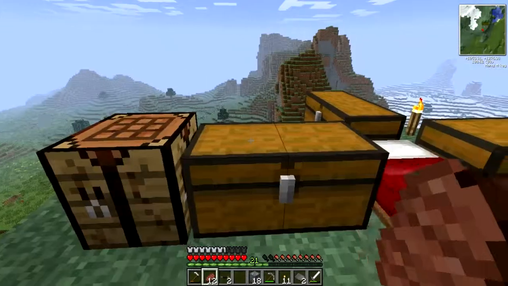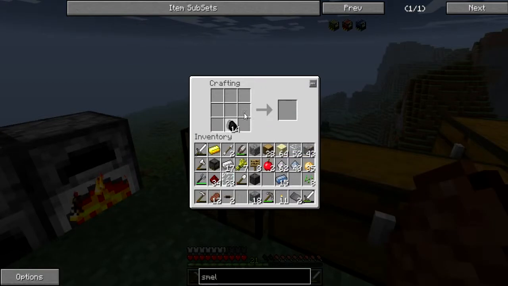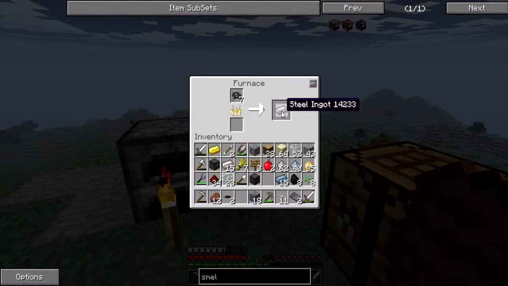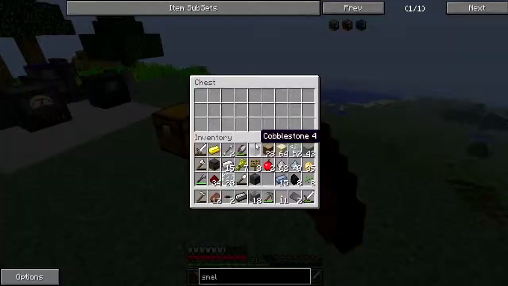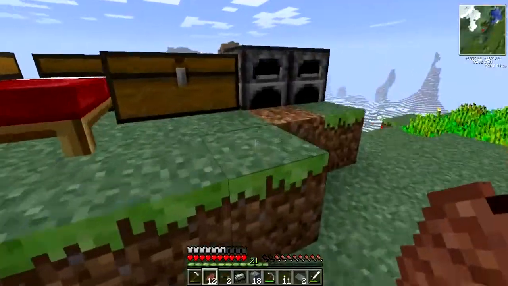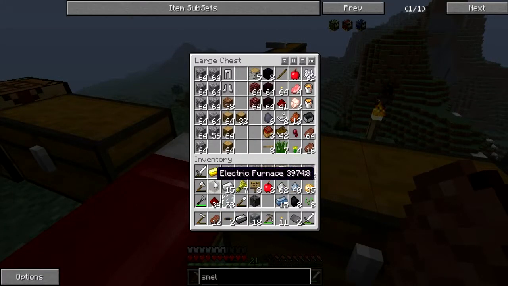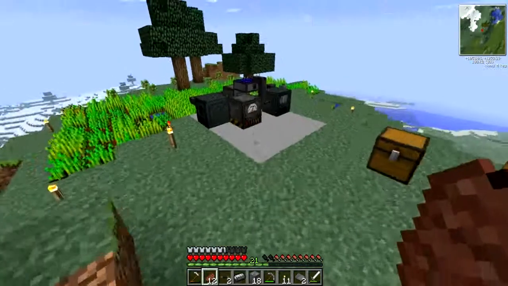This is cooking up 6 more, so we're going to need to make 2 more steel dust, which means use up 8 more coal. And there we go, we only have 8 coal left now. I think that's all the coal we have. Don't have any coal anywhere else in here. There's no coal anywhere.